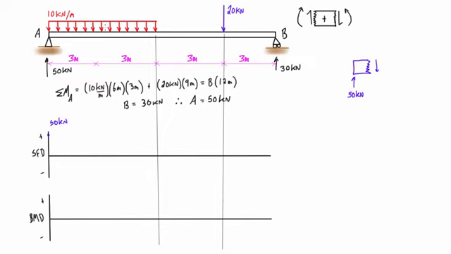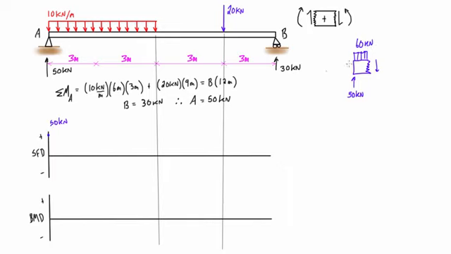Alright, when we move across this distributed load, it's going to be increasing the shear, or increasing the load pressing down on the member here. So what we would do is we just come onto our free body diagram here and we basically just want to include that. We'll take the whole thing, so 6 meters worth of 10 kilonewtons per meter is going to be a total of 60 kilonewtons pressing down by the time we just get to the left of this line.